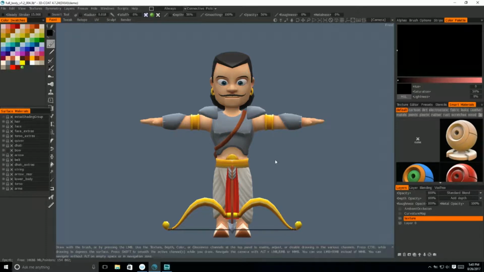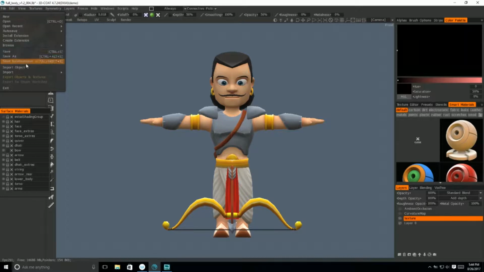Also, in this video I'm just going to tell you how to export stuff from 3D Coat to Maya, and a few precautions while exporting or importing things from Maya to 3D Coat. Okay, so let's get started, and the first thing I'll do now is export this model for Maya, because the next part is to rig this model. Let's export it for Maya.